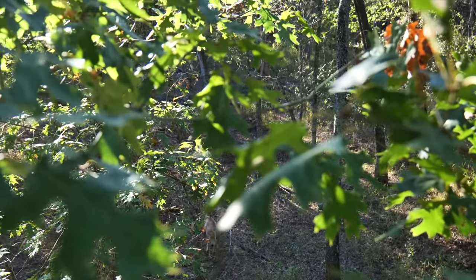Alright, I'm gonna leave an arrow right here so I know Petey's on his way. I'm gonna leave an arrow right here so we've got a little tracking spot. There we go. Leave the old iron wheel right there on the tree. I'm out of arrows, by the way. I shot two. So, craziest hunt of my life.